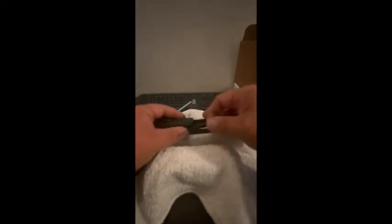Now we're gonna remove the extractor and the safety indicator and the extractor pin right here. Also, another use for the towel is to catch small parts. Here's the extractor spring. Safety indicator. Indicator spring and extractor. And that completes the disassembly of the slide.